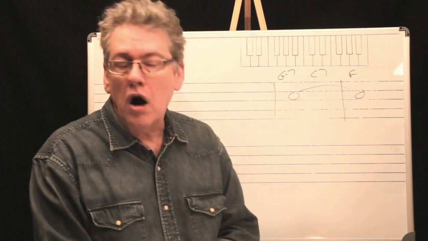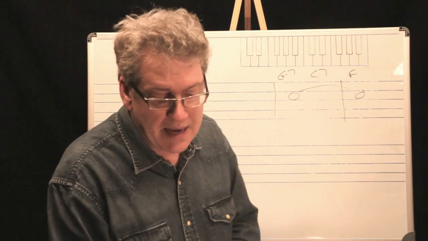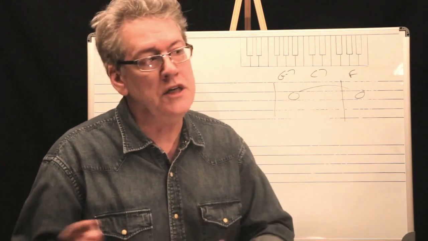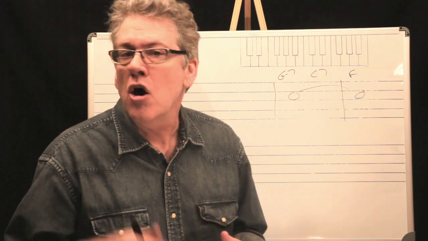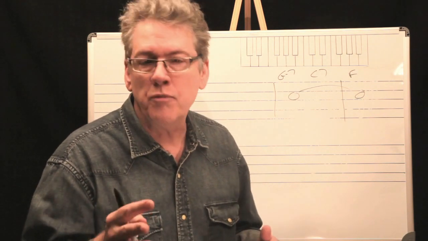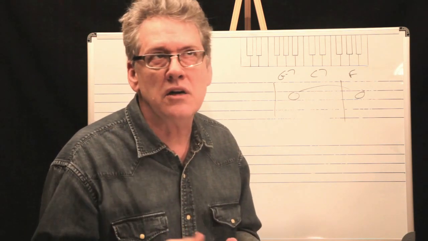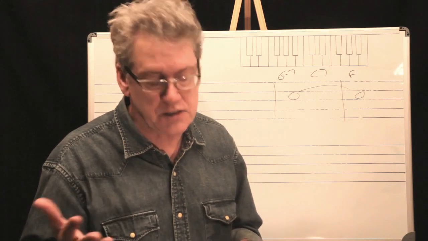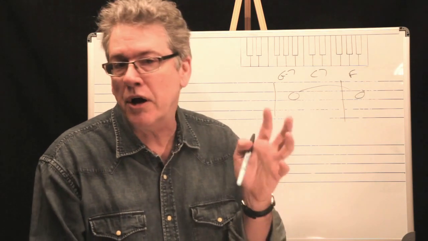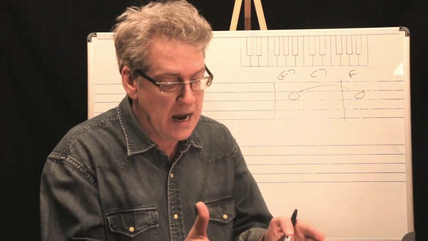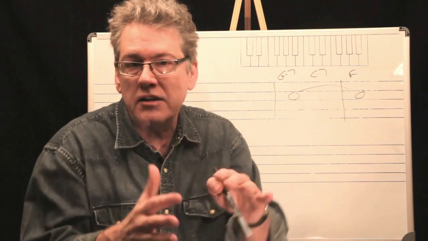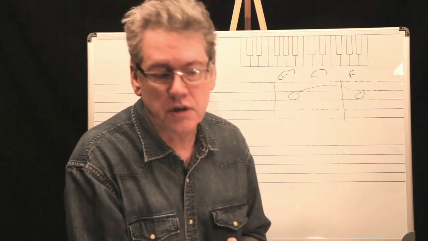So those are arranging techniques. And that'll give you something to do with all these techniques that you've learned. Okay? Go and listen to what other people are doing. When you listen to records that you like, think about what's going on. Okay, that sounds like an ostinato. That's this. That's a fill. That's a sustain pad, percussive pad. Those kind of things. And a lot of times, especially in orchestral music, you'll hear changing from one technique to the next, and stuff's kind of weaving in and out, depending on the piece of music.